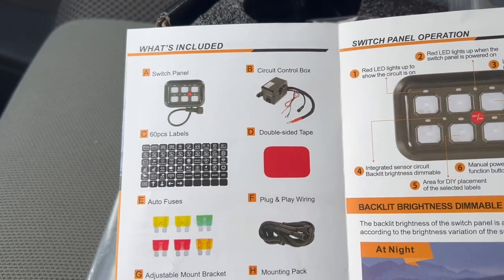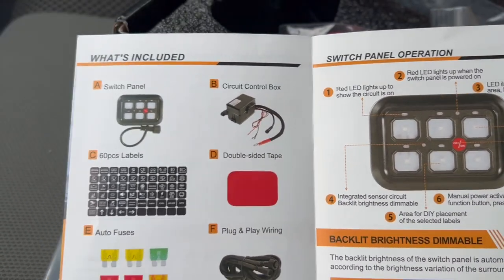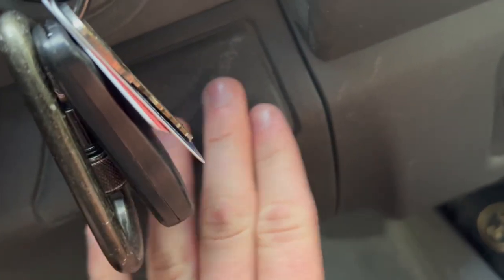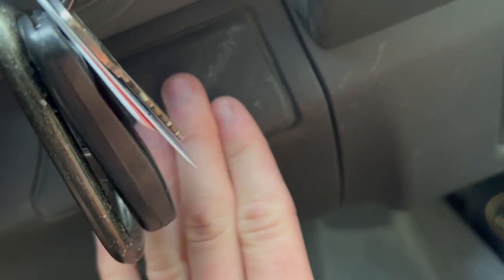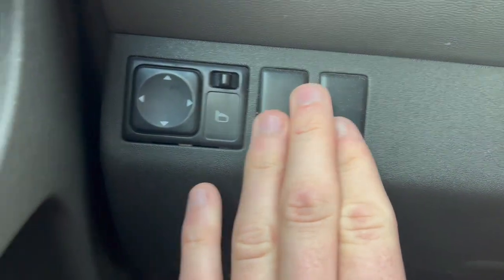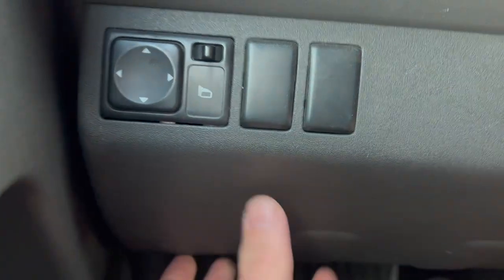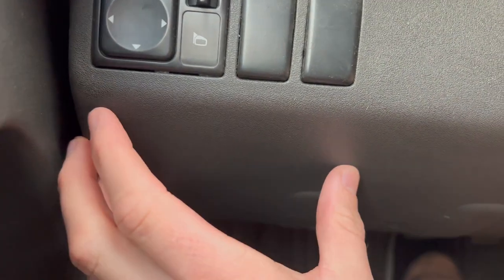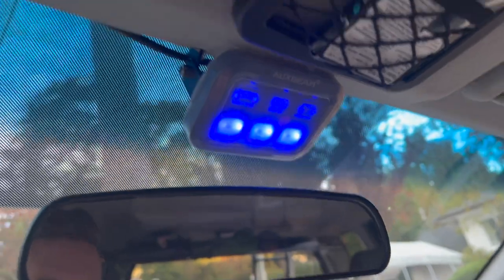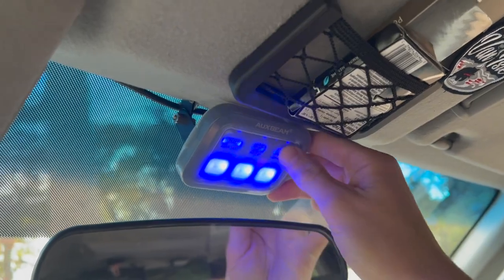A lot of people take the sticky pad that comes with the kit and place it somewhere on their dash — whether underneath the keys or on the side. I've seen different Xterras and Nissan Frontiers have a sticky pad placement right there. Some people will either cover over the two empty spaces and put it right there or a bit further down. I couldn't decide on doing that for the longest time, but I like having my setup up high because I can see all the time when I'm driving what things I want to hit.